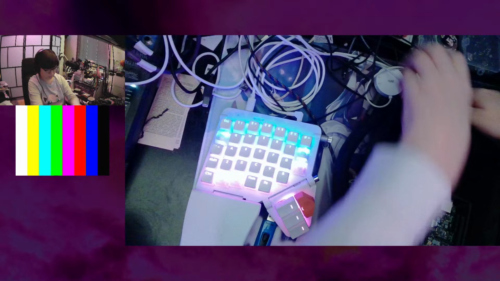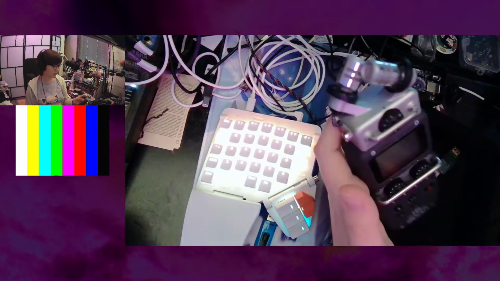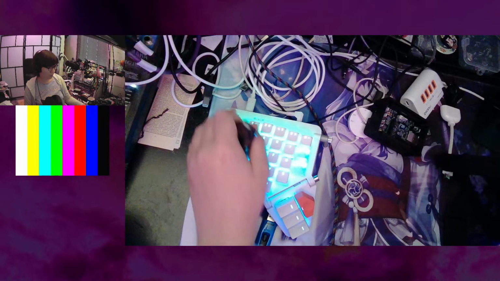Oh yeah, and here's the Zoom recorder I used yesterday to record all of the performances, so that's nice. I'll be posting some videos later, I think. And then here in the other pocket we have a bunch of cables.